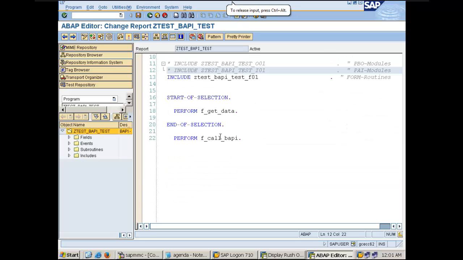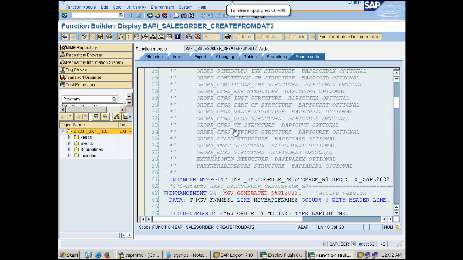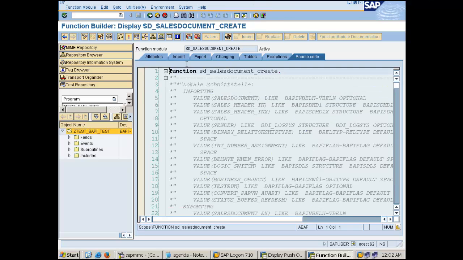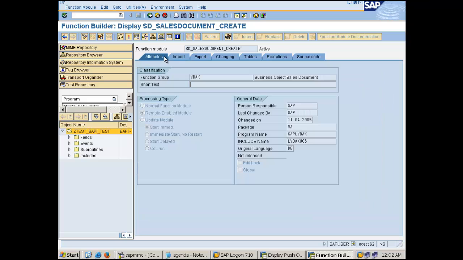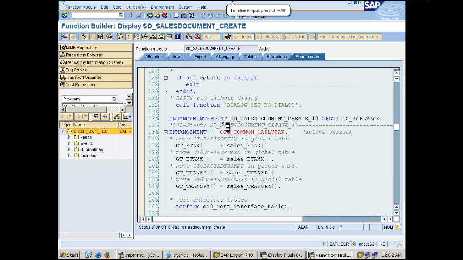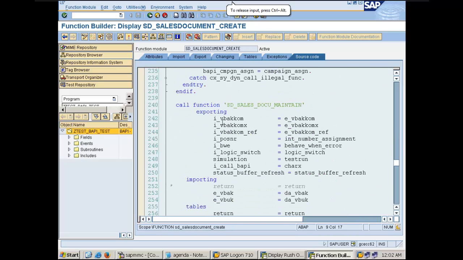Now if I go inside the BAPI, the function module, the system is actually calling another function module, that is SD sales document create. If you see, even this one is also remote enabled, but they have converted this into a BAPI by applying a lot of other checks and logic. Internally you can see it's calling another function module, sales document maintain.